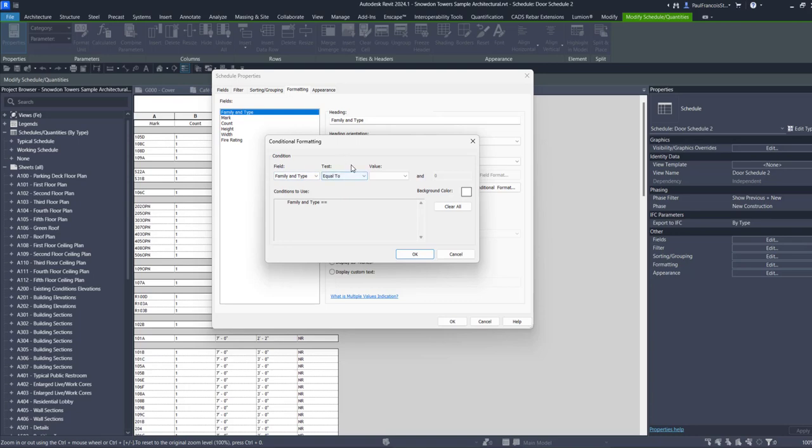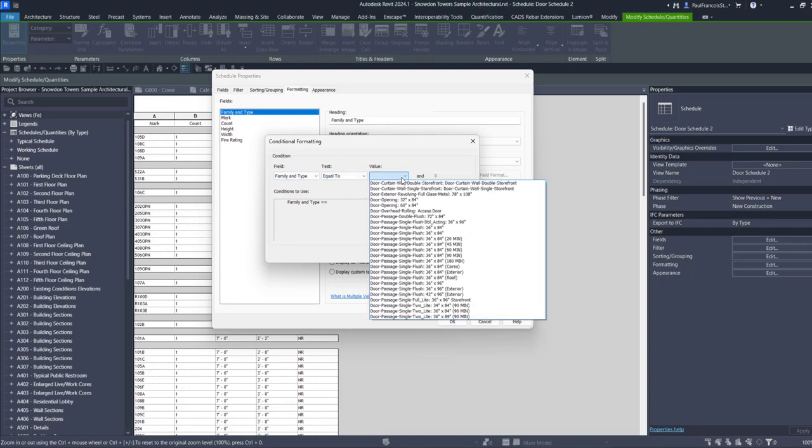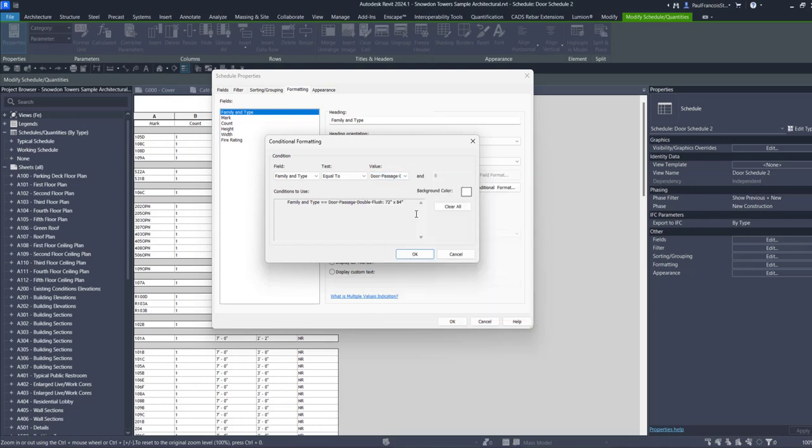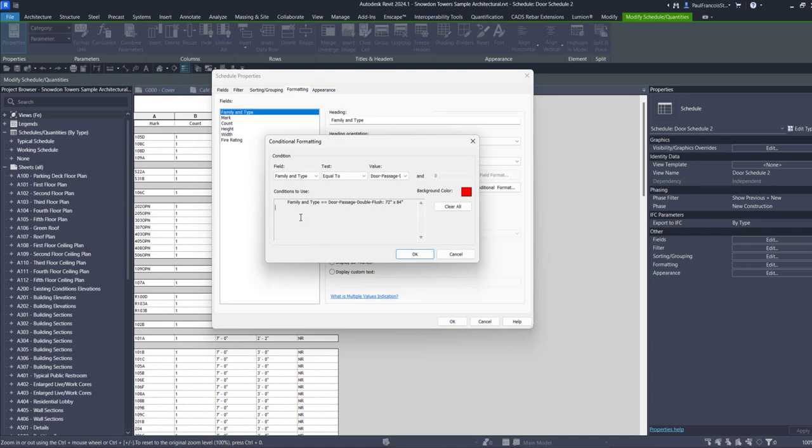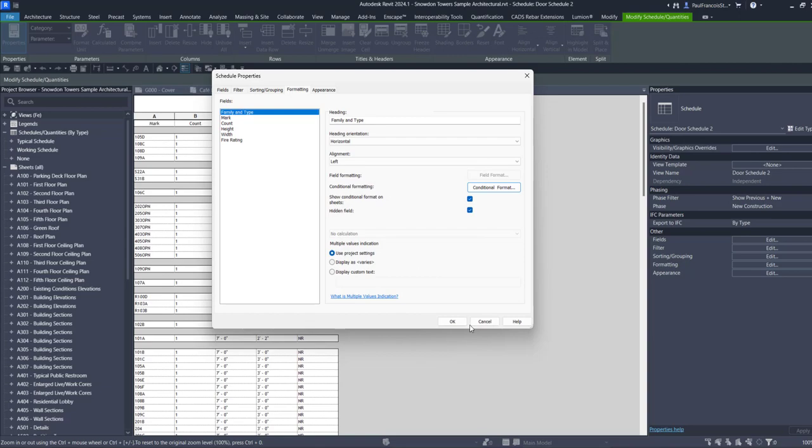So family and type equals, and then we can go for the double flush, 72. And then we can say, what sort of color do we want to override that with? And I'll say red. So okay, and okay.